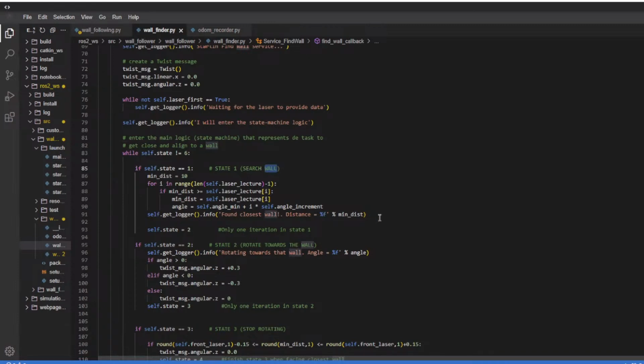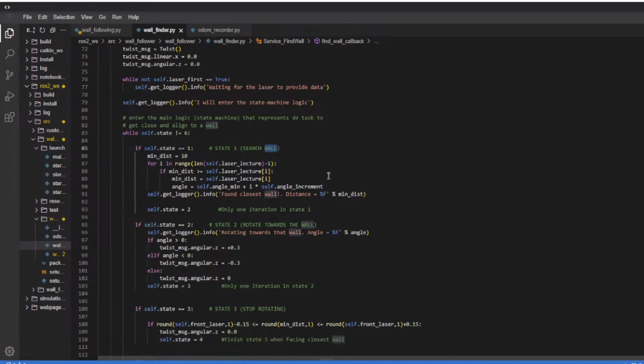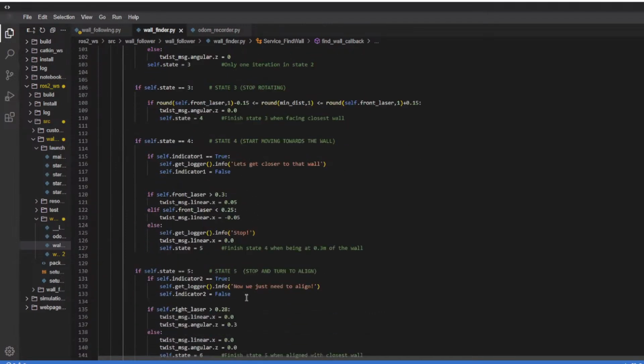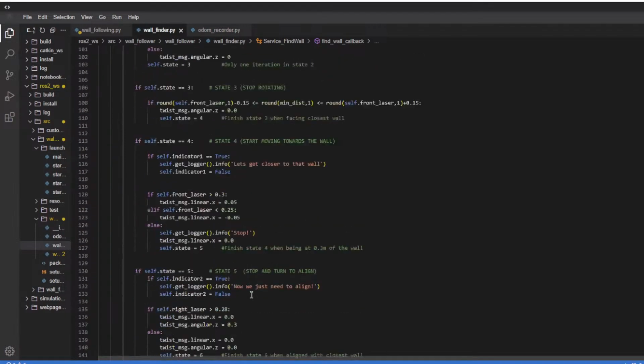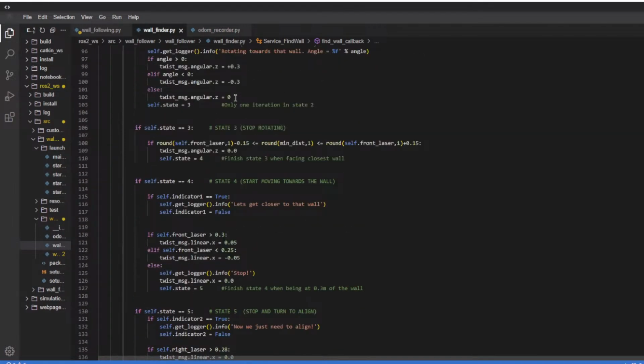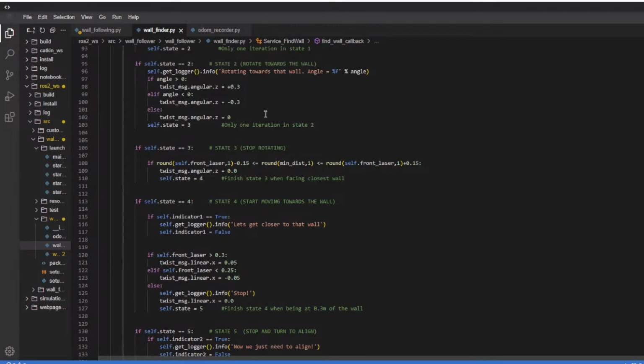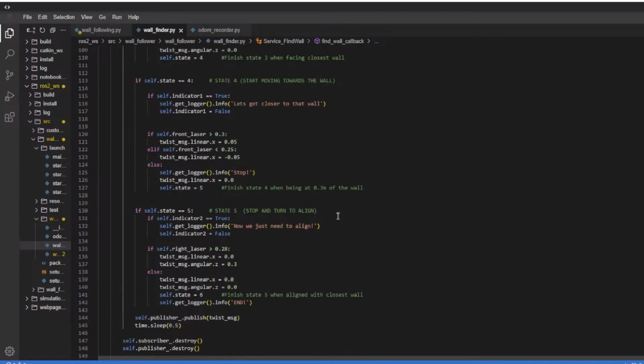I'm assuming state 6 is the last one. State 6, yeah, it's the last one. It isn't an actual state, but just the condition to get out of the while loop. Right. The last state is the 5th one. Okay. And then once you pass it to 6, everything's finished. Yeah, this is the task: looking for the wall, rotating towards the wall, moving, stop moving, rotating again, and when it's aligned, it will get out.